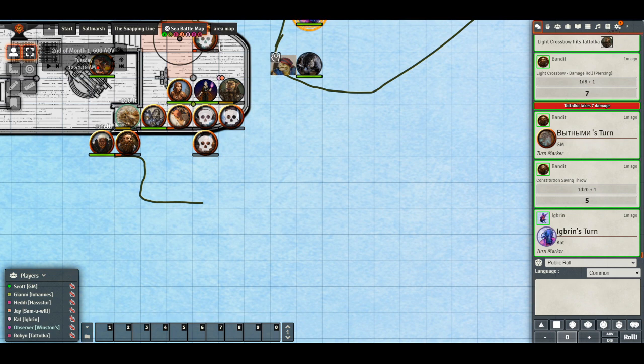Oh! You weren't here, Johannes. The first time they encountered this ship when they cleared out that haunted house. All right, sorry, I called you Johannes, Johnny. That's fine. I know what you meant. They were fighting these smugglers. The smugglers that these guys are supposed to meet up with at the house, at the basement beneath the house, and they were losing horribly. They were first level, and they were just getting wrecked. And 2 of them were down, and Igbryn surrendered, but they had not seen Tatolka yet, so they took everybody. The bandits took everybody captive, and 2 of the guys were rowing the unconscious ones out to the ship, and Igbryn was tied up while the boss wizard stayed behind to interrogate her.